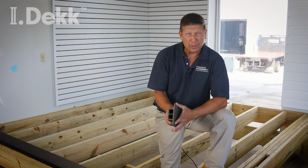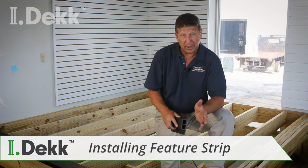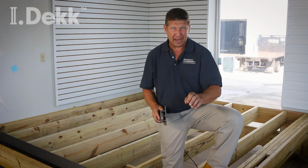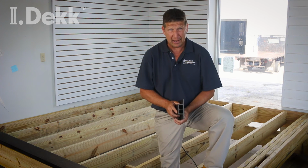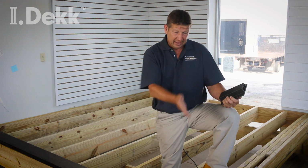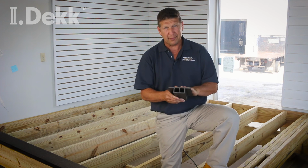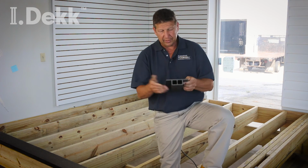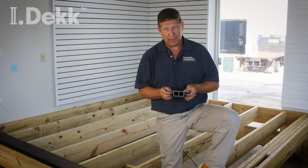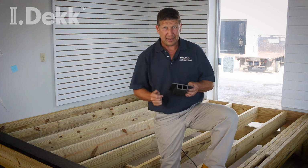Okay, with our perimeter strip in place, now it's time to talk about where we're going to change direction with our decking. As you know, we ran the decking on that section of the deck diagonally at a 45-degree angle. Over here, we're going to run straight across the joist at a 90. Where the diagonal meets the perpendicular, that's where we're going to use our feature strip. And you can see this accommodates decking coming in on both sides, and just like with the perimeter strip, we want to maintain a 3/16 gap between our cuts and the inside of the strip here.